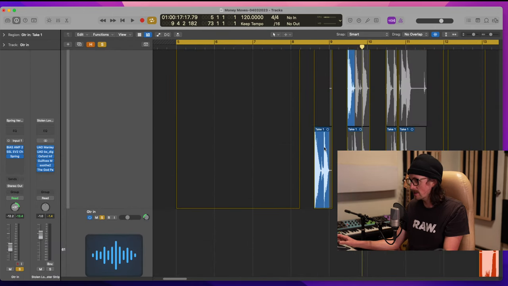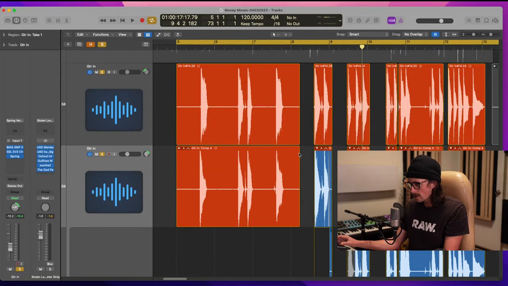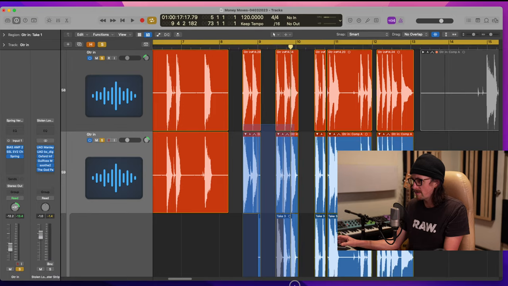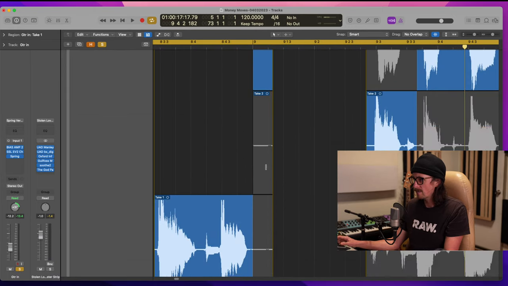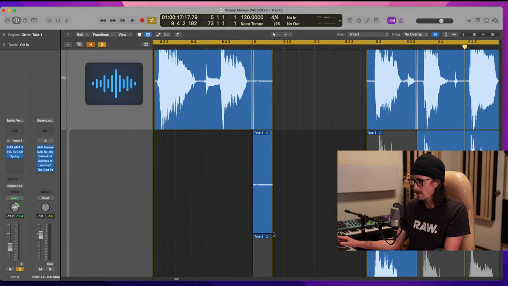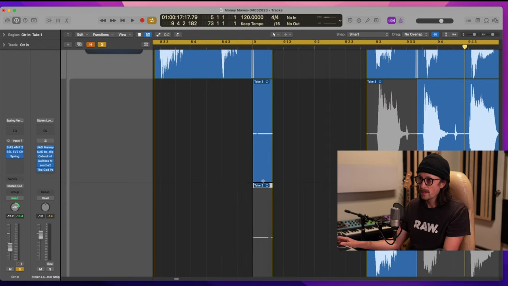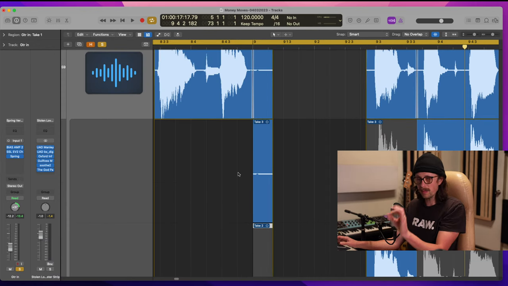A better example is in an actual comp folder that has multiple takes. Let's go back to swipe comp here. For example, in this one, if I had different takes in here and I wanted to move those around, I can literally move that around in the comp. I can pull it out, etc. That's going to allow you to edit within the take folders.